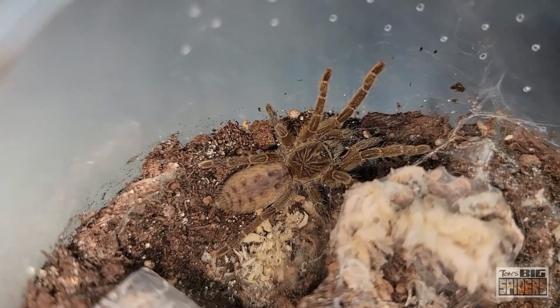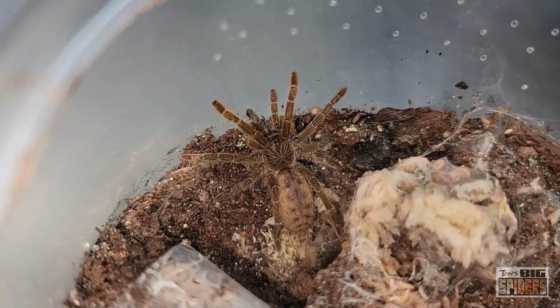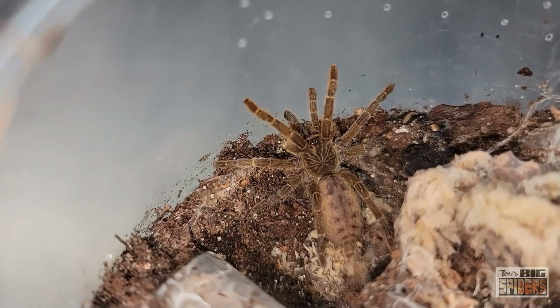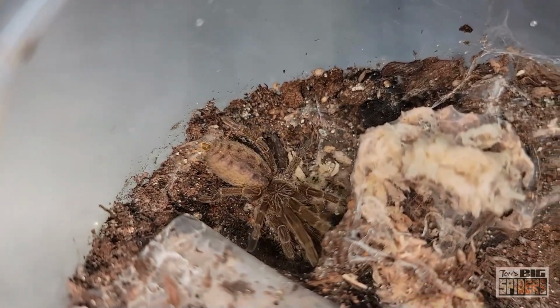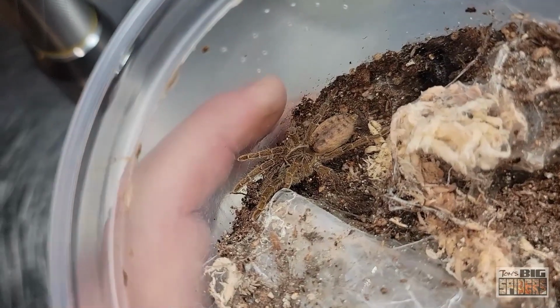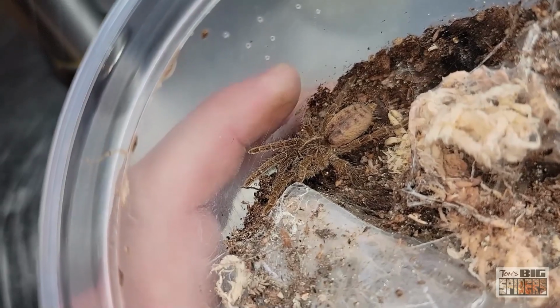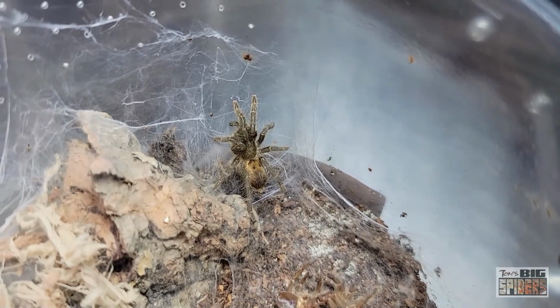Now, these guys are obligate burrowers. However, like many of the Old World tarantulas, if not given enough substrate to burrow, they will web, and some will do extensive webbing even if they are given the room to burrow. So it's always important when setting these guys up that you give them deep enclosures with a lot of space. This ensures that when you open the enclosure, you're not ripping out the webbing and disturbing the spider, which of course could lead to a more defensive animal.